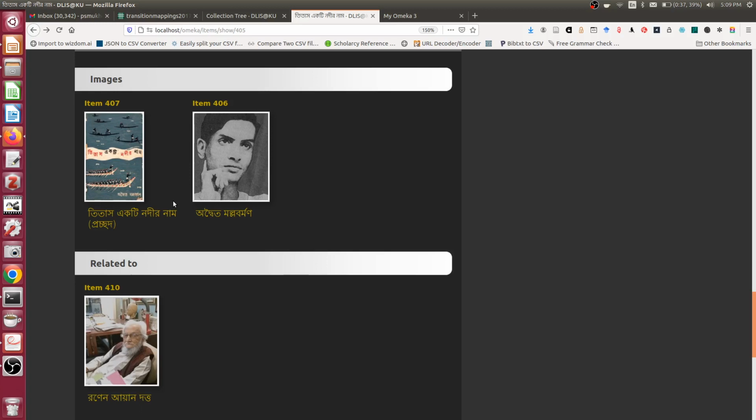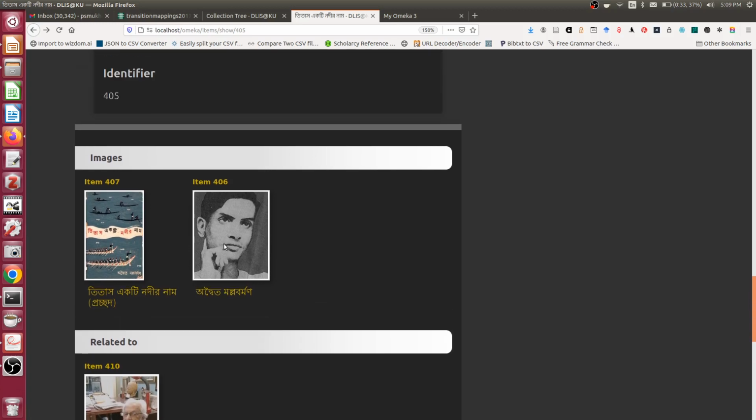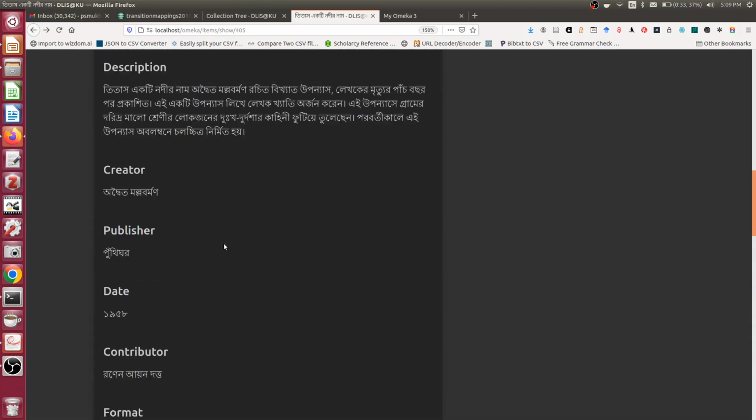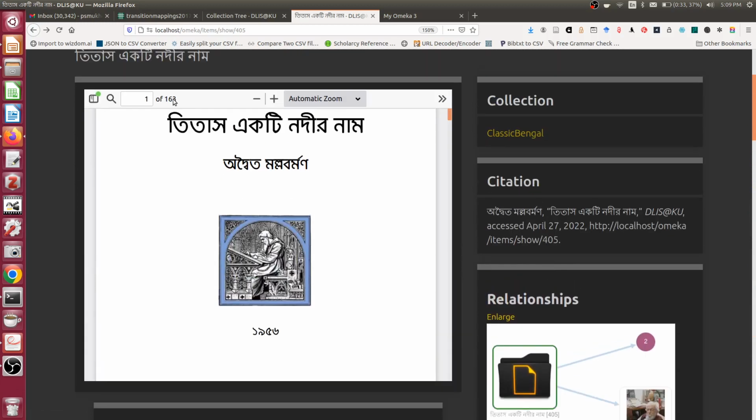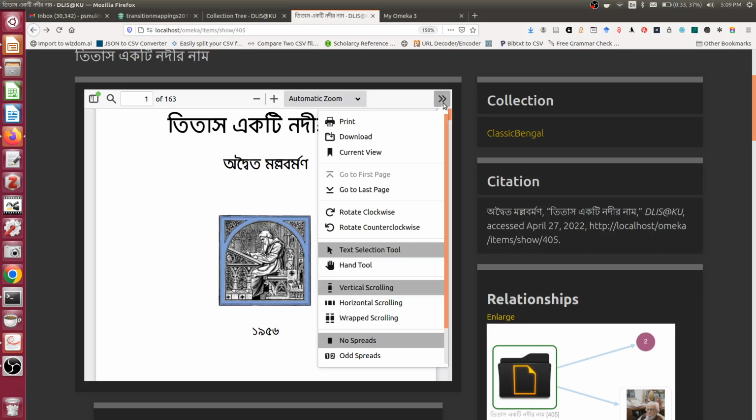Without any kind of relationship or direction, it never tells you in which way this particular cultural object or cover page is related with that document, or who this particular person is. But it identifies these as the related resources of this digital object we have archived. The full text of the novel is available from here. People can move to the next page and so on.